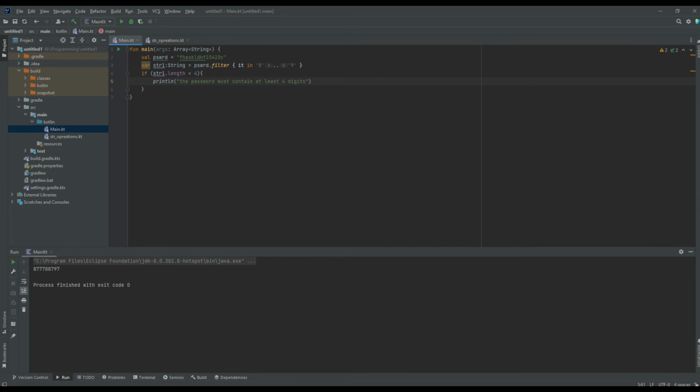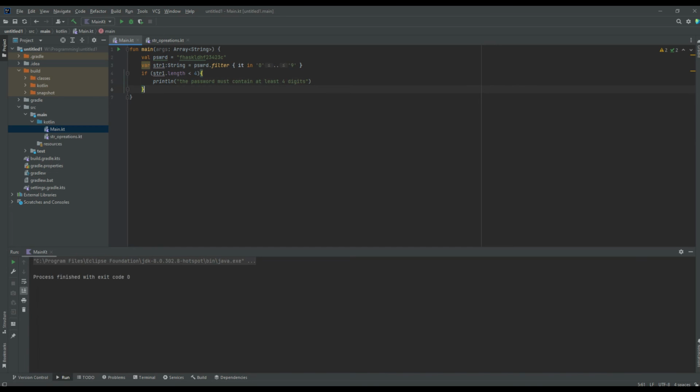So that's that. Let's check how it works. Let's run the program. Okay, so it didn't return anything because the number of digits is more than 4.